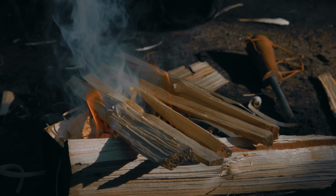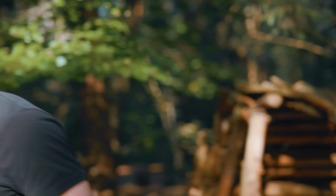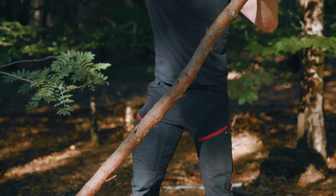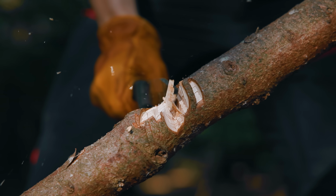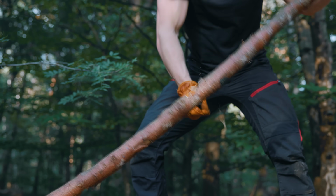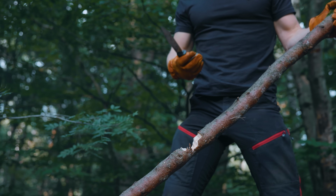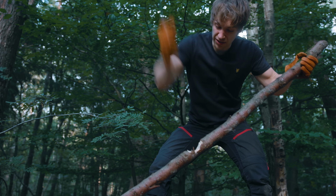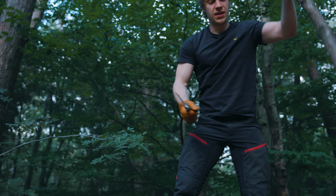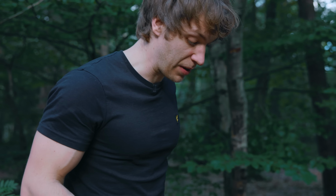While the fire's going, let's just see if this knife is any good at chopping, because the handle feels a little loosey-goosey. You know what? Something in this handle makes me chop real comfortably. Really? Yeah, and I think it's the material of the handle. Actually, it is surprising me a lot. It is surprisingly good. I'm pleasantly surprised.